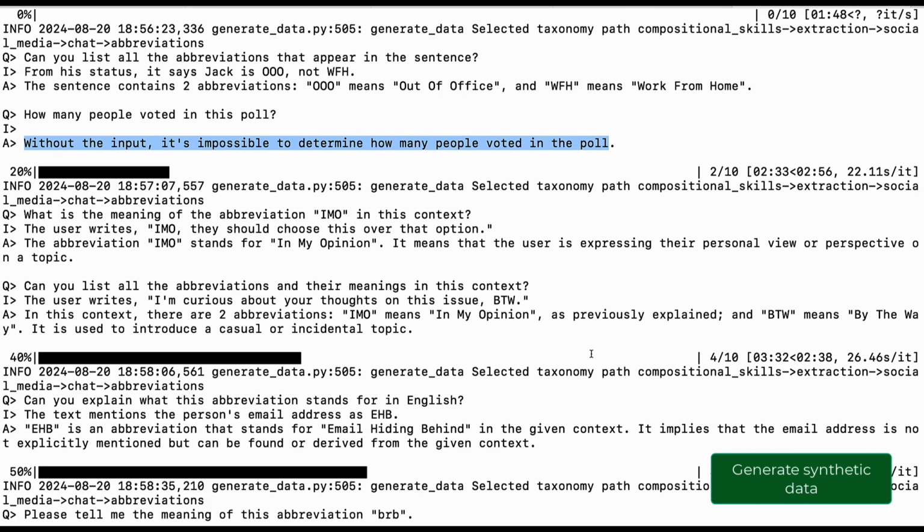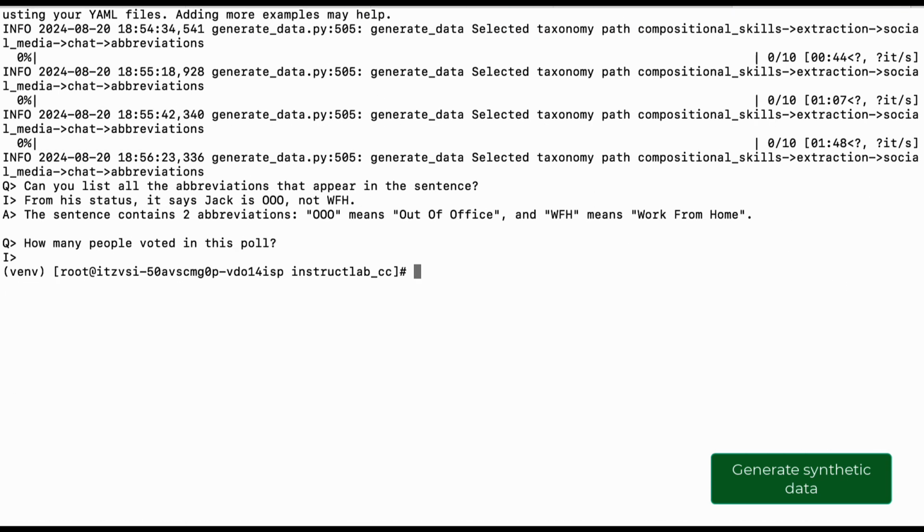So it is very important to verify the examples generated by the model. That is one way you can check on the examples generated by the model. The other way you can check on the training examples is that all the data generated will be in this generated folder.